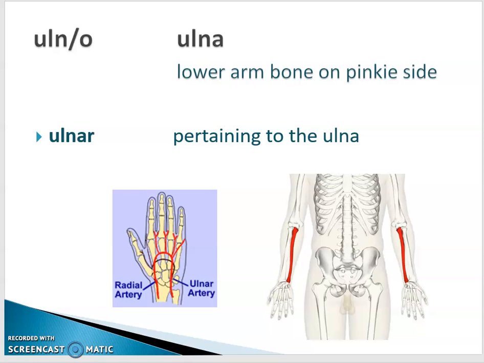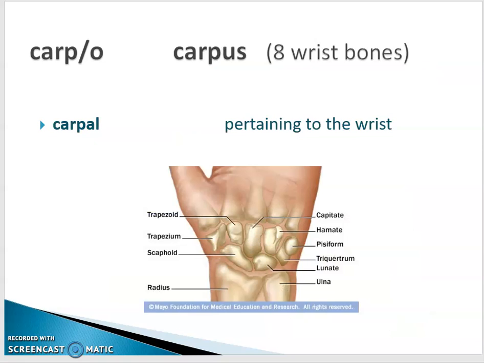So that second bone, my point being, is that in the lower arm, you have two bones. One's the radius, the other is the ulna. This is the arm bone on the pinkie side. Ulnar means pertaining to the ulna. So they work in conjunction to provide support and strength and rotational movement, along with the wrist. Same function that the fibula will have in the lower extremity.